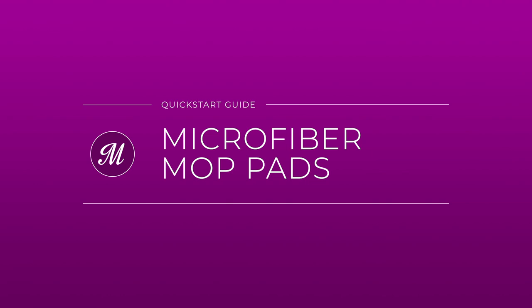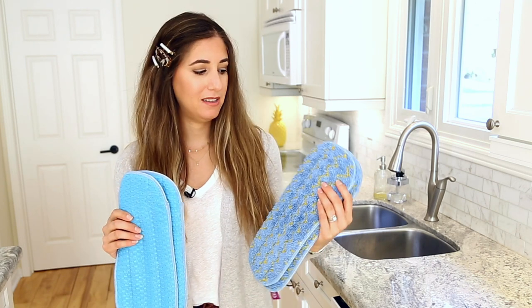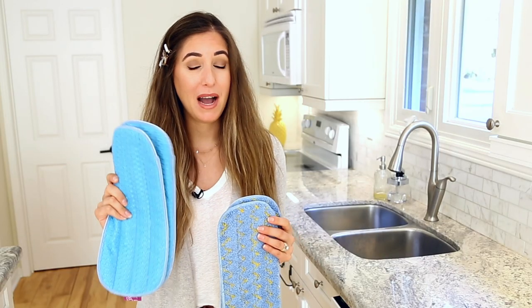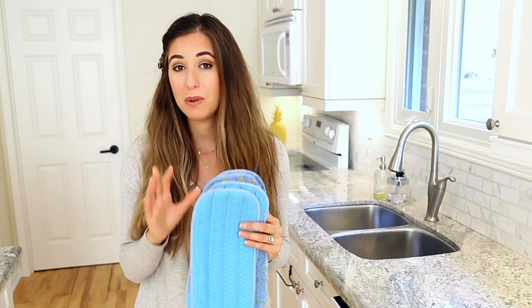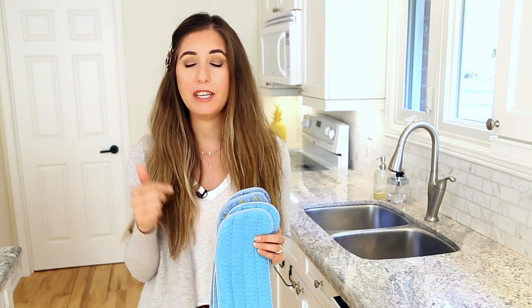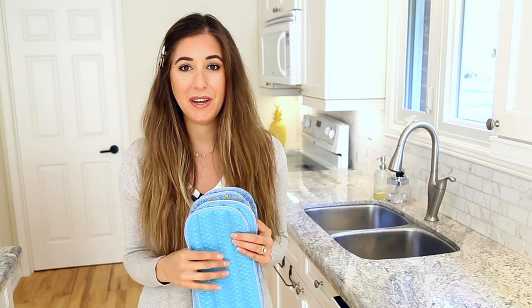The kit that you've ordered comes with four mop pads: two everyday mop pads and two deep clean mop pads. The deep clean ones are really cool because they've got these yellow zigzags that are scrubby, so they're great for heavy-duty cleaning jobs, but your everyday mop pad is super powerful as well. When laundering these mop pads, make sure you rinse them really well after use, then throw them in the washing machine using regular or cool water and a regular detergent — no bleach, no fabric softeners. You can put them in the dryer on low heat or no heat, or you can hang them to dry.